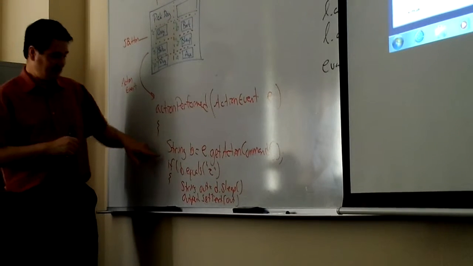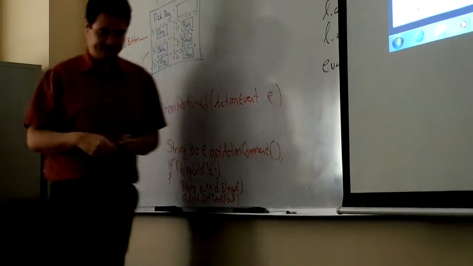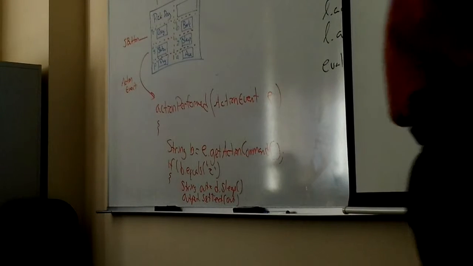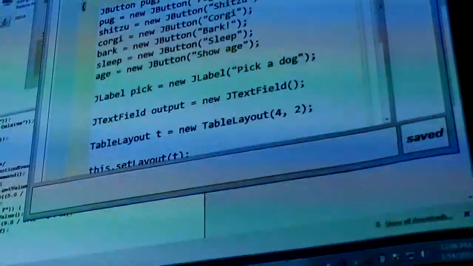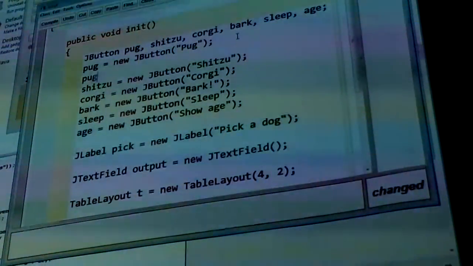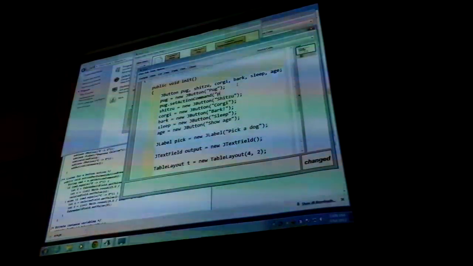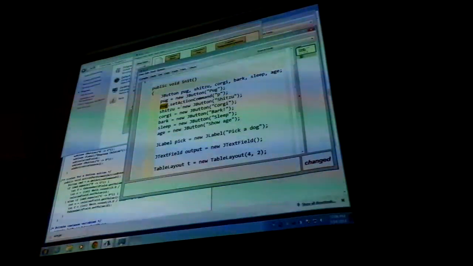The last piece is, how do we set these strings in the first place? The string b. Well, how do we associate b with bark? That's done here. We'll go pub.setActionCommand("P"). And that associates this string P with the pub button.